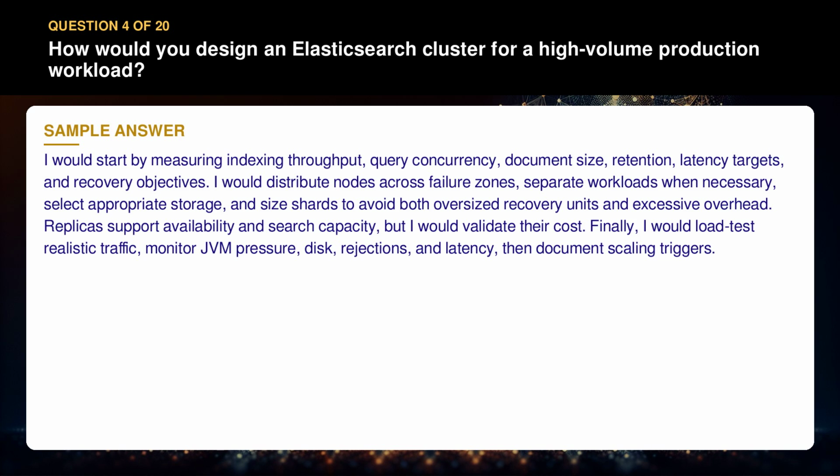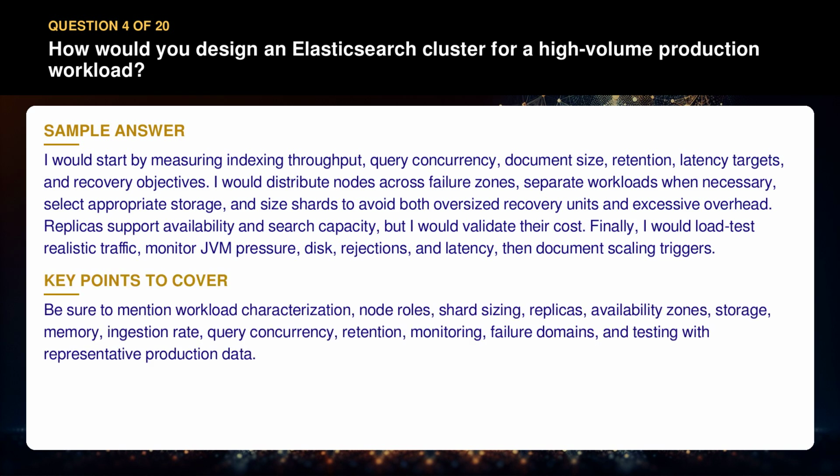I would start by measuring indexing throughput, query concurrency, document size, retention, latency targets, and recovery objectives. I would distribute nodes across failure zones, separate workloads when necessary, select appropriate storage, and size shards to avoid both oversized recovery units and excessive overhead. Replicas support availability and search capacity, but I would validate their cost. Finally, I would load test realistic traffic, monitor JVM pressure, disk, rejections, and latency, then document scaling triggers.